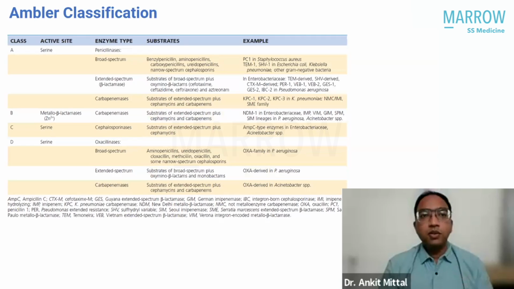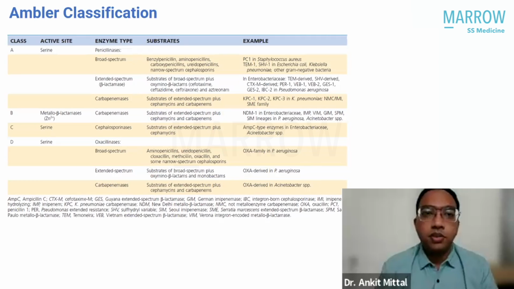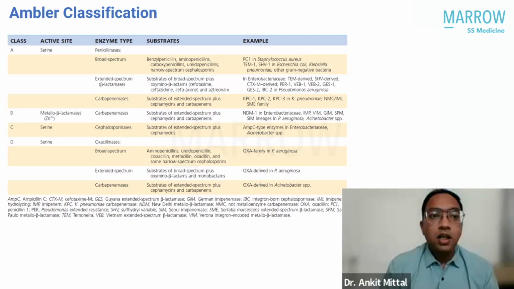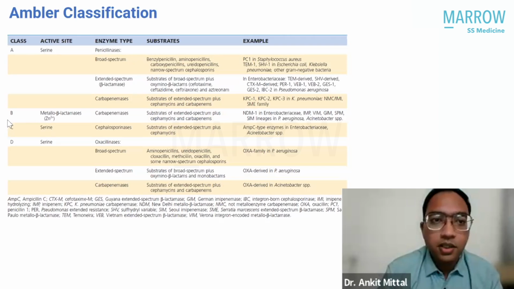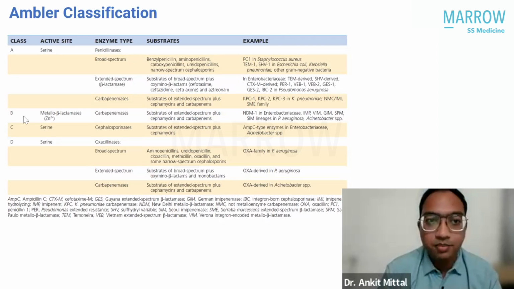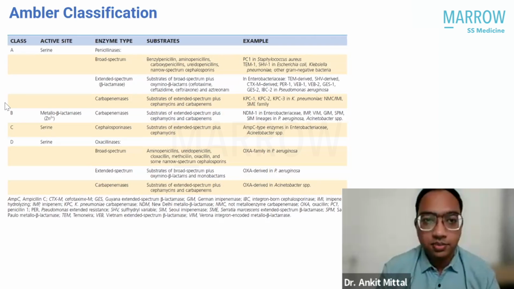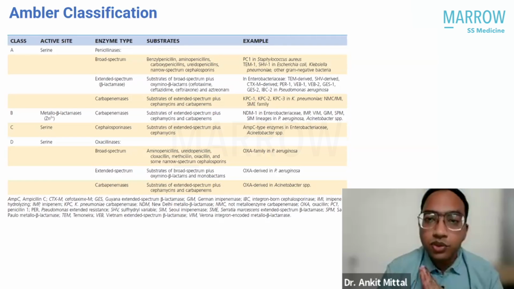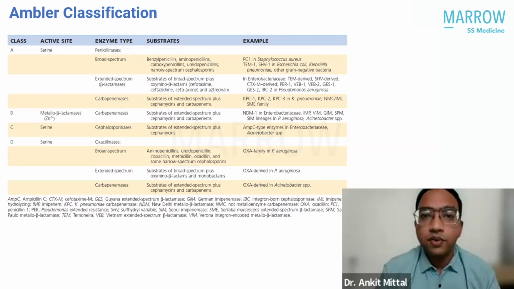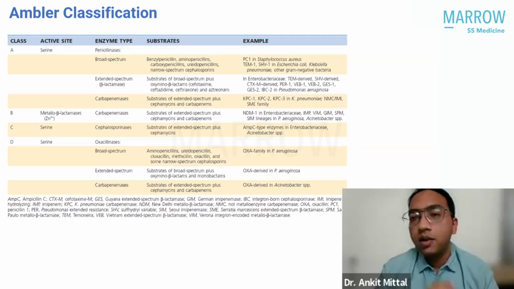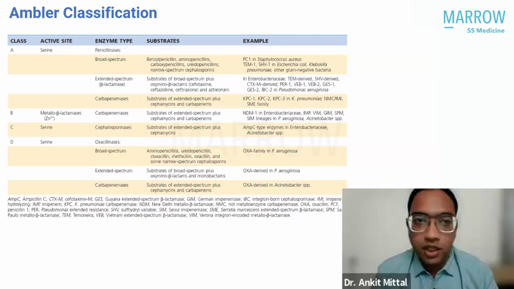Now, going back to this table. This is a very famous Ambler classification for beta-lactamase production. Now, how do we make sense of this is the question. First of all, take the odd one out, which is class B. So you take out class B, which is metallo-beta-lactamase. These are the most notorious types of beta-lactamases, and they hydrolyze carbapenems. There are very few antibiotic choices when we are dealing with metallo-beta-lactamases.